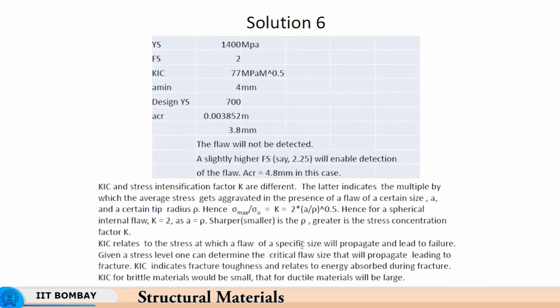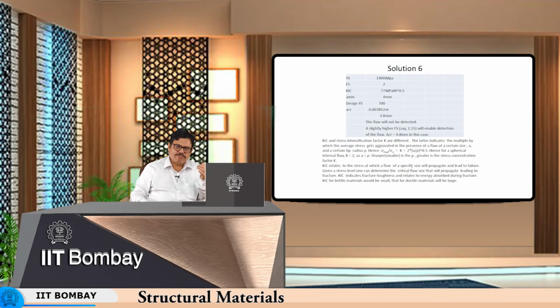So here it is, yield strength is 1400 MPa, and so all these values are given. Now design yield strength is 700 MPa. So factor of safety is actually 2, and then what we have assumed here is that the yield strength used for calculation is half of the actual yield strength. So which means that we are assuming that material will yield at just 700 MPa and not at 1400 MPa. By this assumption, what we are achieving is that we will try to maintain the stress level below 700 MPa, right? And so we will never let the stress level reach 1400 MPa. So which means that we are not allowing any yielding to take place in the material at any point of time.